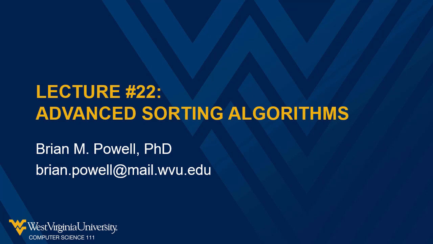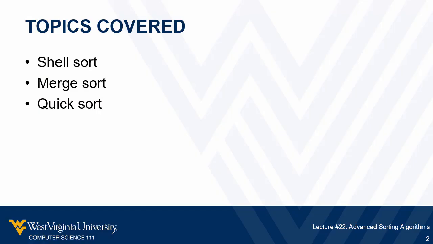Welcome back to CS111. In the previous lecture, we took a look at some relatively straightforward algorithms for sorting. In this lecture, we're going to take a look at some more advanced approaches. These ones are more complex to implement and also a little bit more challenging to understand, but they give us a bit of a benefit in terms of improved performance in many circumstances.